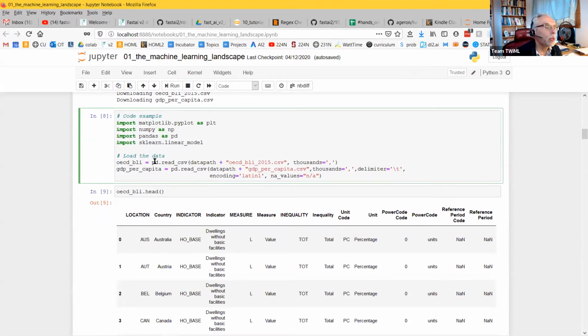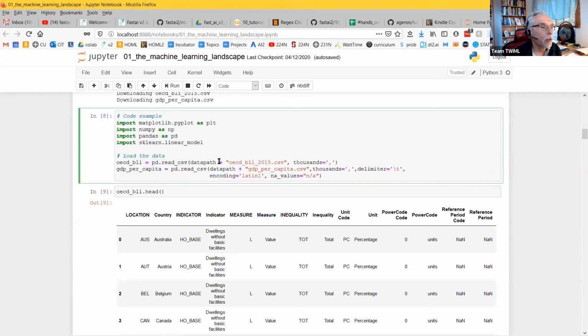So we load the data, and what we're using is this command from Pandas, read_csv, which allows you to import any CSV file. What's a CSV file? It's a comma-separated list of values. Excel format files are similar. If you had an Excel spreadsheet, you'd first have to convert it and save it as a CSV file, with the .csv extension, and then you'd be able to import it with this pandas command.